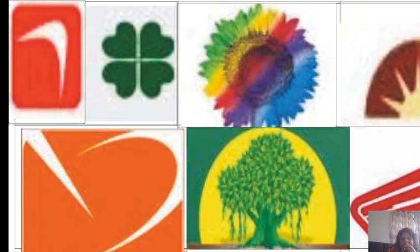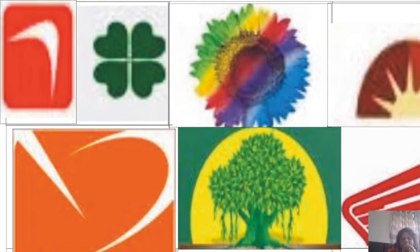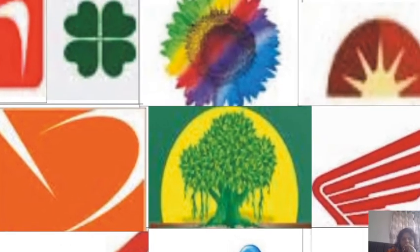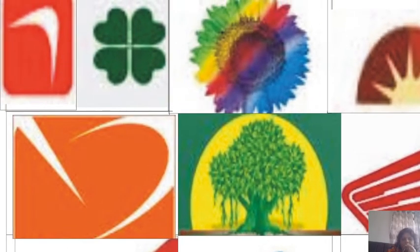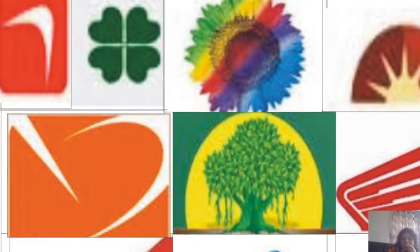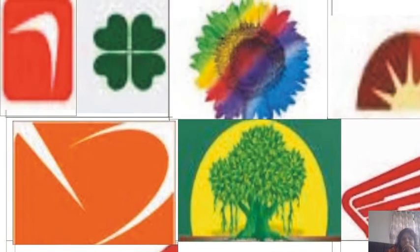Let us play a quiz where I have given you a variety of logos and you are going to identify which company or product each logo belongs to — products would be goods, services, or ideas. In this entire chart there are around 29 logos and you need to tell me which product or company each belongs to. I think you all can do it well because these logos are very renowned ones.